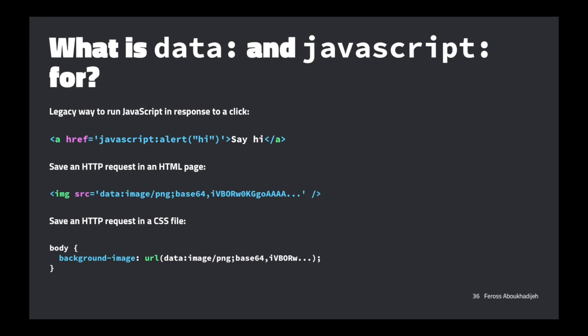If this is a huge image, like a 3 megabyte image, you don't want to do this, because now every time I click a link, I'm not able to use any kind of caching. The server is always sending me the HTML page with this 3 megabyte image included in it, and there's no way I can utilize my browser's cache. But if this is a tiny little image, it might make sense to inline it and save that round trip. This is actually used quite a bit.